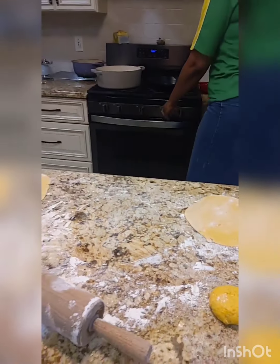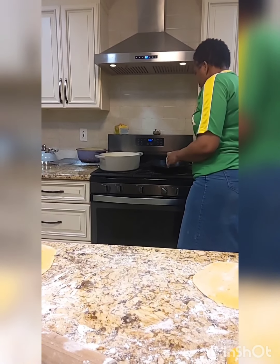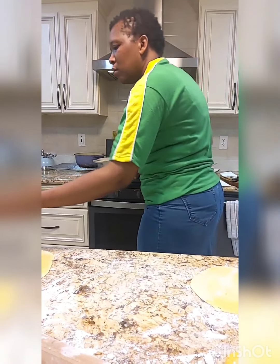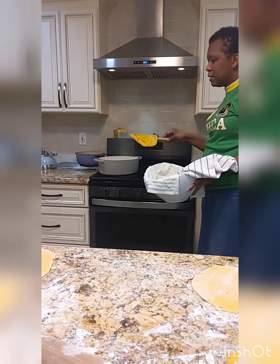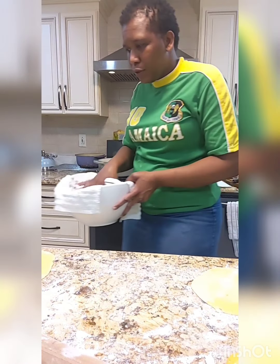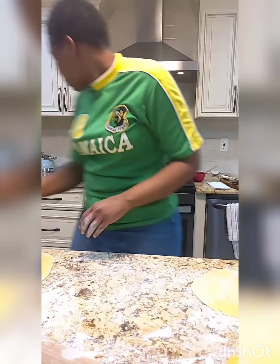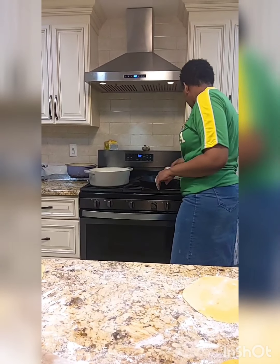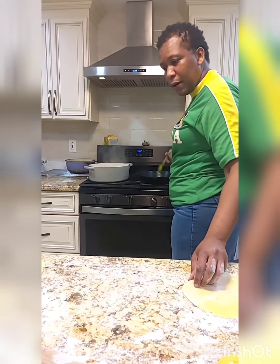Alright, let me turn this down. Okay. There is another one. How pretty this is. Get it in. Always remember to cover it, guys, because you want to keep it nice and hot. I'm going to wipe out the excess flour from the first one, and just a little bit of oil and rub it over the pot.